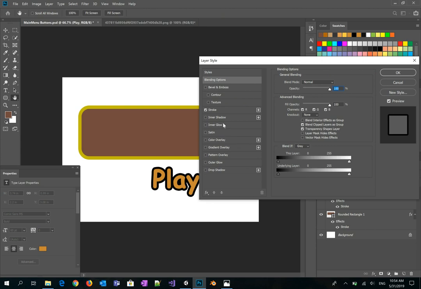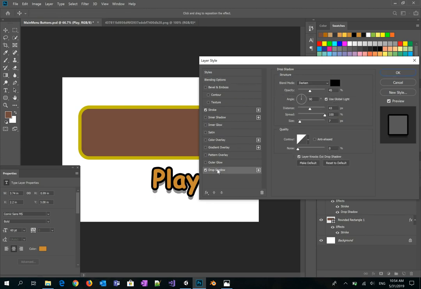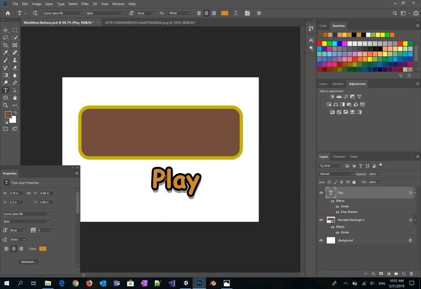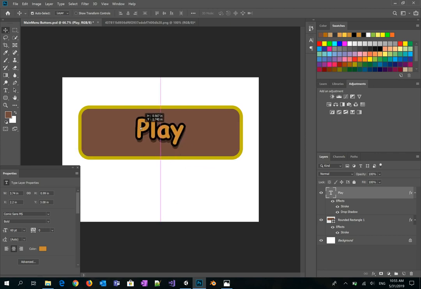So now we'll add some drop shadow, and here we see we can change the opacity, making some distance from the real text, and we can see the difference, and some spread here. We have also the size. I think move it to 100 angle. That's right, we can move it to the top or to the bottom, and that's okay. Okay, now let's select the selection tools and move it to the center of our sprite.